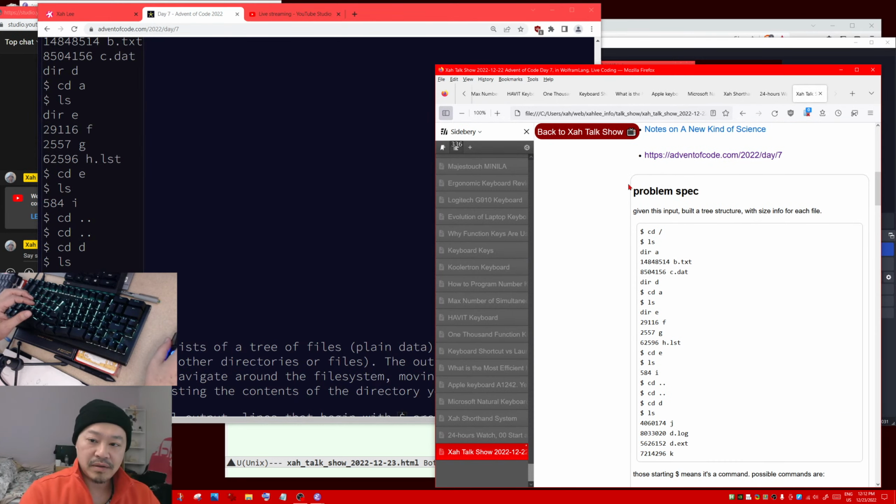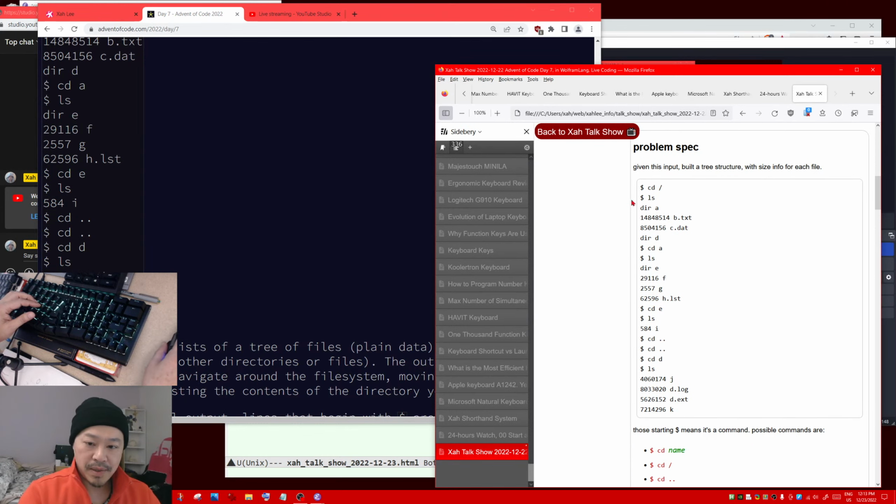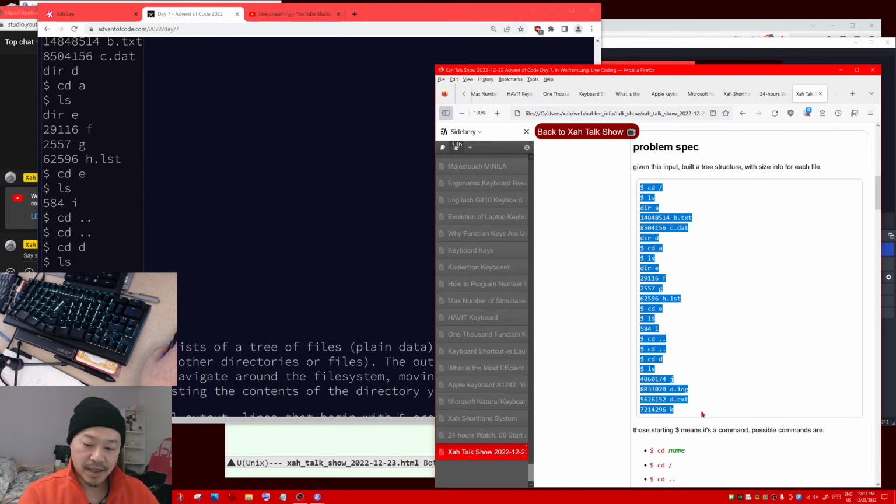Day 7, the problem is, given this input, which is essentially Unix command line navigation of directories, with commands like cd and ls, your job is to construct a tree that reflects the directory structure and the file size.